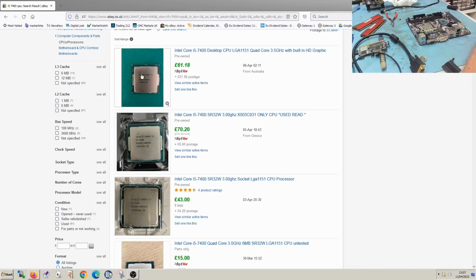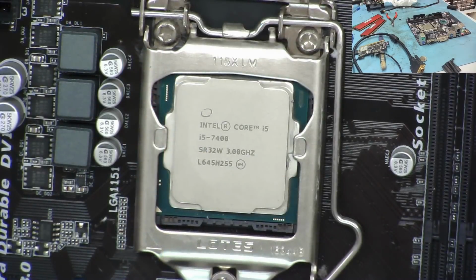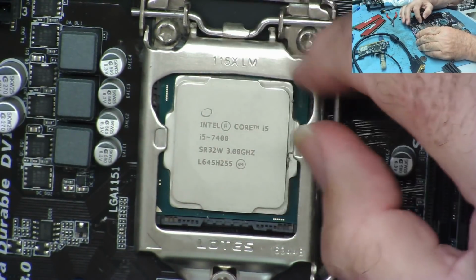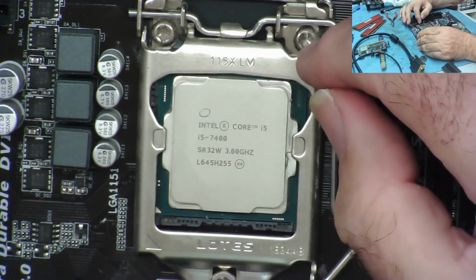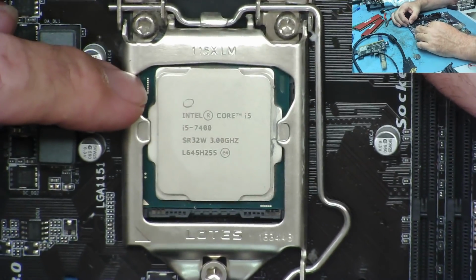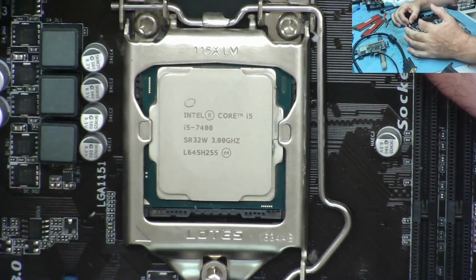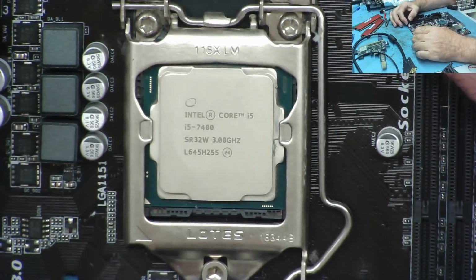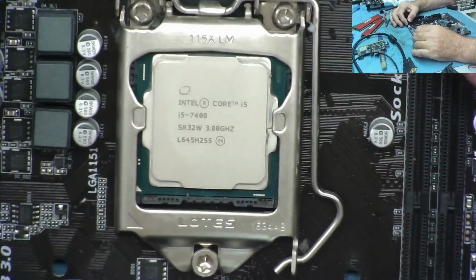If I sell it on a buy it now and get this, well, all the better. Now let's do a couple of things. I want to see if I can find, I have some 6th generation i3 or something. If a 6th gen will work on this board, then hopefully I can prove if this CPU is good. If the other processor doesn't work, I'm pretty sure it is the motherboard, and I don't think we'll have both faulty. So we can try that.